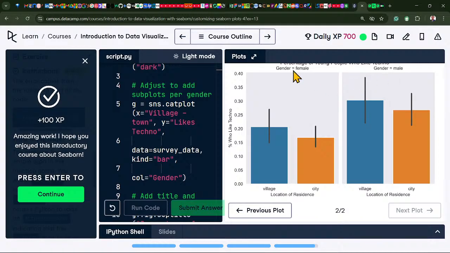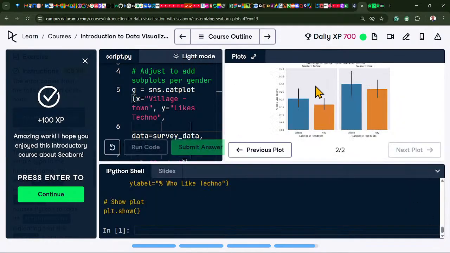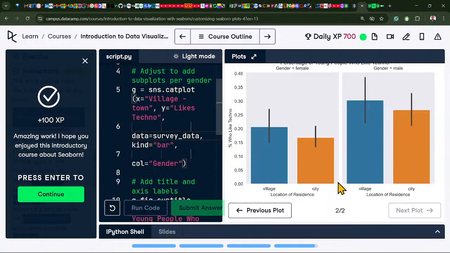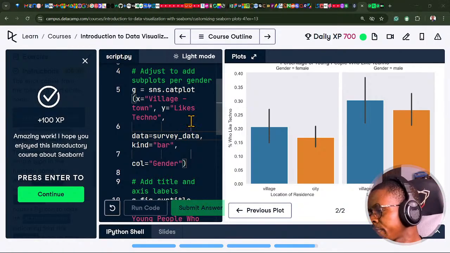I can see above here we have this for male. This is what this column gender is for. This call creates two different subplots. This is the graph for female and this is the graph for male. This is kind of showing it pretty well. Not pretty well though, but that's all we have to come up with based on the data provided. That's the best we can do.